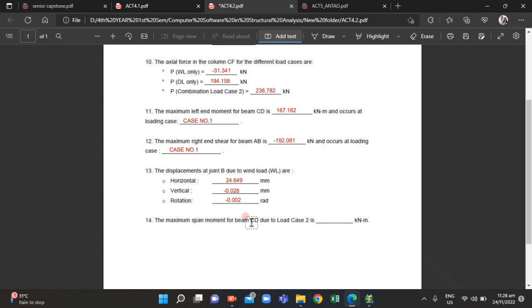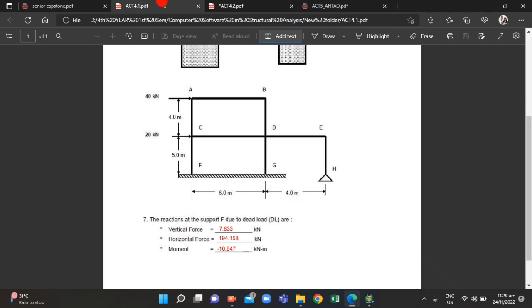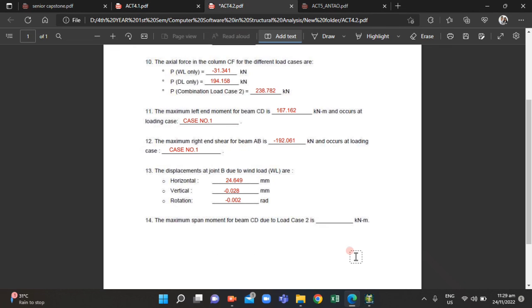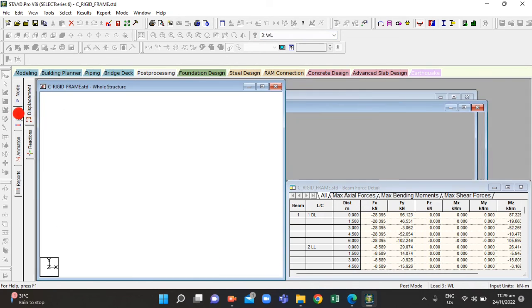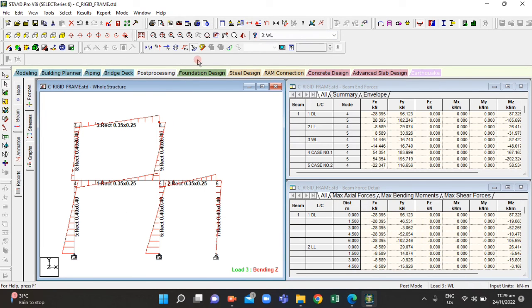And then after that, we are going to identify the maximum span moment for beam CD due to the load case 2. Corresponding number in our structural analysis software.